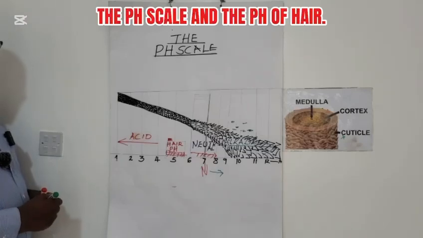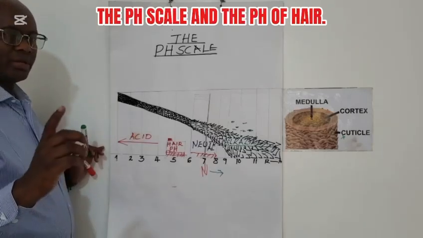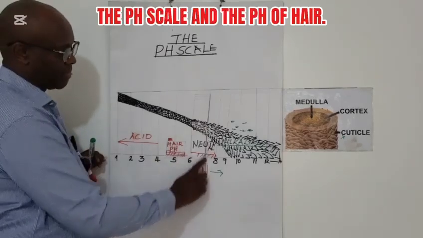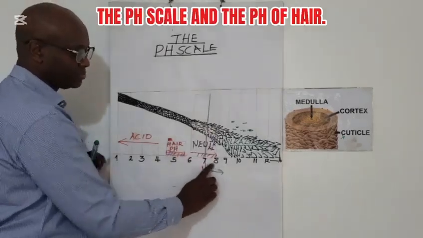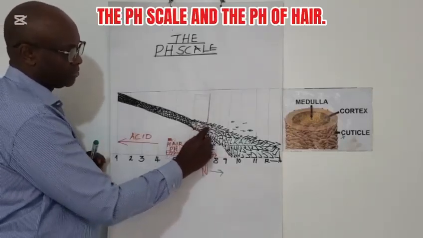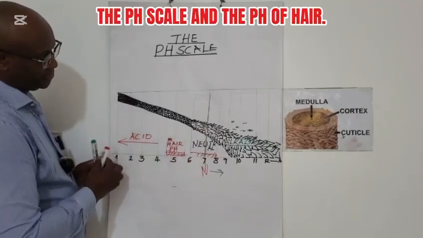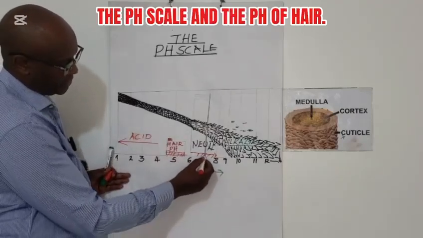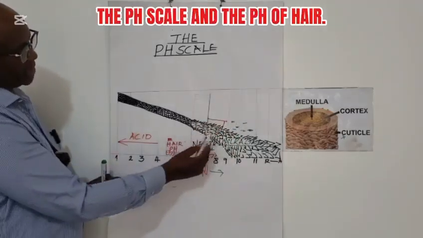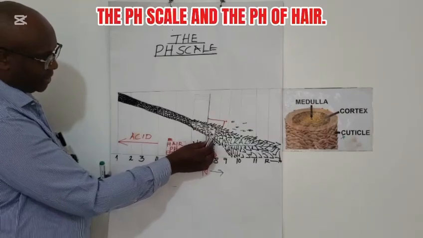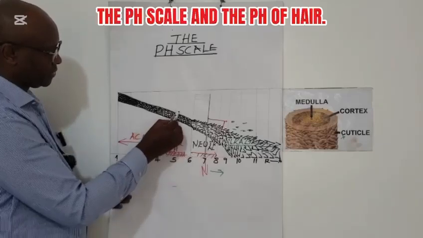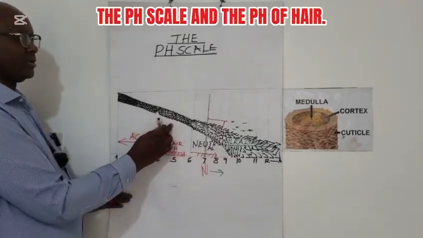Another thing I need you to consider is, let's say you are using shampoos that are not pH balanced. Most of the shampoos in the market are above 8 on the pH scale. So what happens? Your shampoos will force the cuticles to open. Pay attention to this part, 7 and around 8. You'll notice these cuticles have opened. Relate these cuticles to these cuticles here. This is how your cuticles should be.